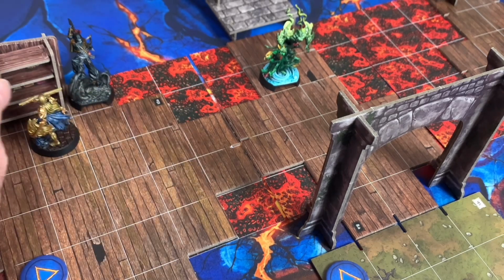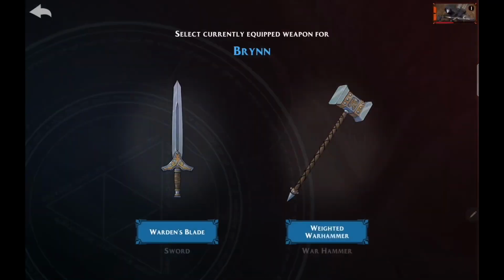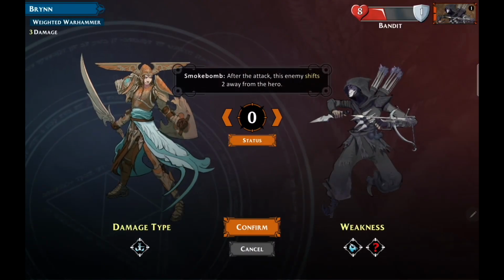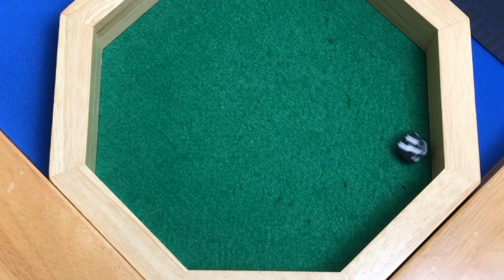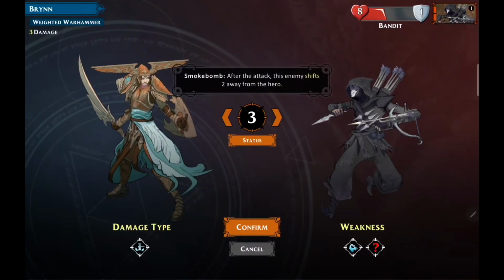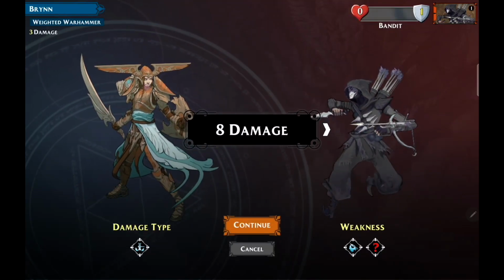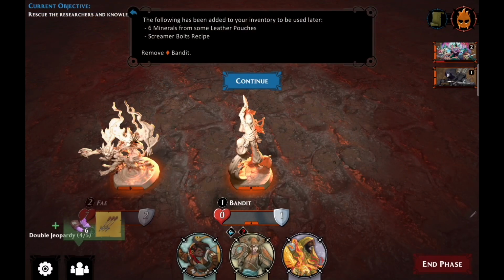She's going to move 1, 2 to right here, and she's going to again hit him with that weighted warhammer. So let's drag her person up there, hit him with that weighted warhammer. We need another big roll. And we got another 3 successes. Oh, that should hopefully do it. Let's put them in there. Oh, not 4, I only get 3. Let's hit confirm. And that is exactly enough to take that bandit down. We're going to continue on.